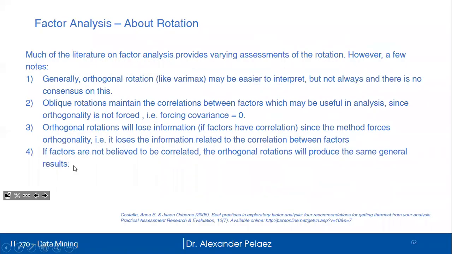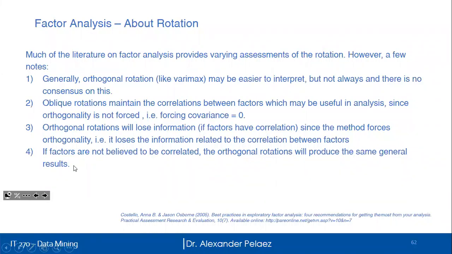So now what we'll do is we'll do a rotation. Generally, orthogonal rotation is easier to interpret according to some folks. However, not everyone agrees. Some people say that oblique rotations are better because they're a richer way of interpreting the data. Orthogonal rotations may lose some information if there exists correlation between the two, because I've got to split them apart. If two factors were correlated and I'm forcing them to split, I'm going to lose a little bit of information.